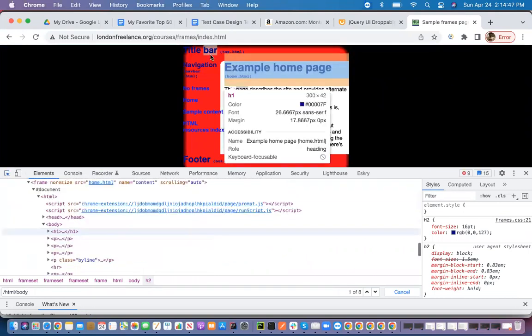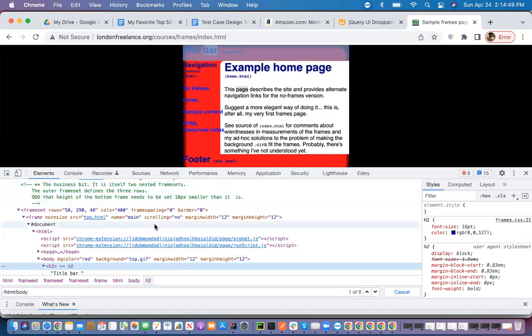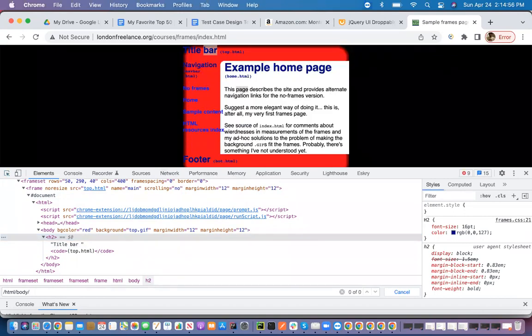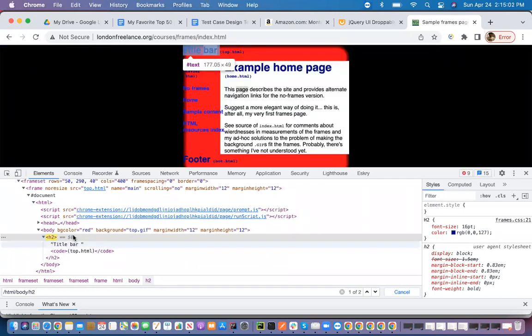And then inside the body, you will find H2, then slash H2. So inside the H2, basically this is the title. You see this hierarchy, everybody?